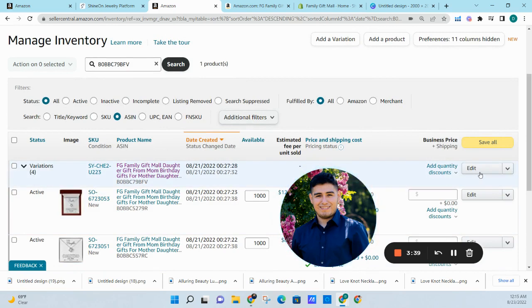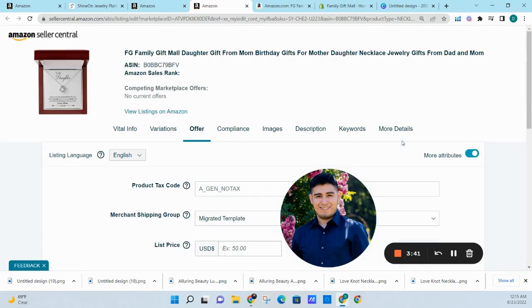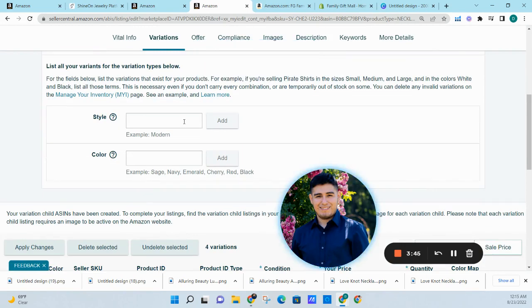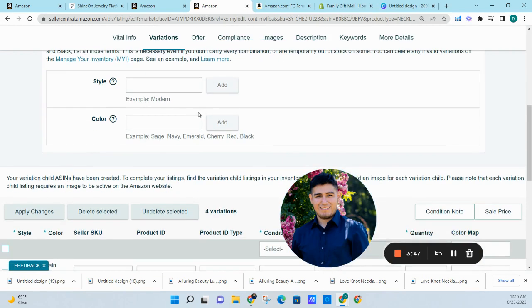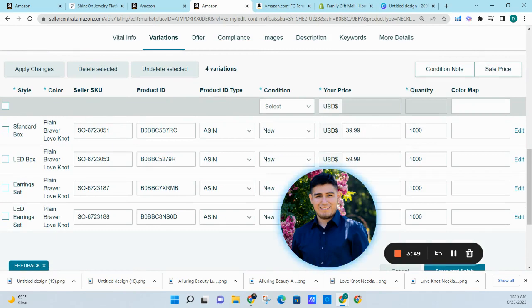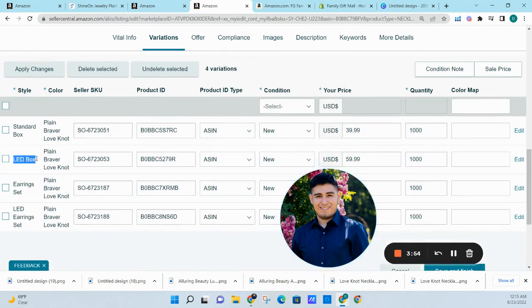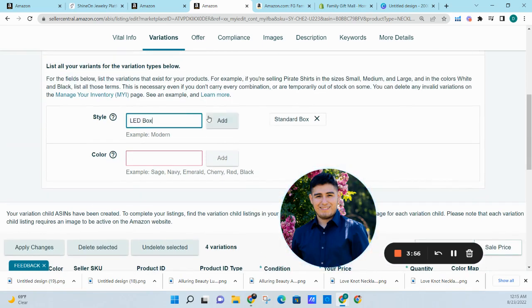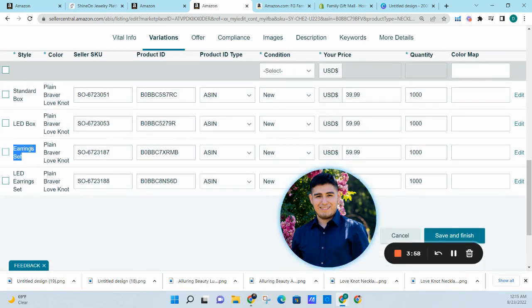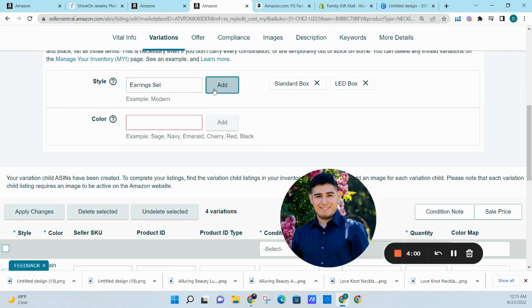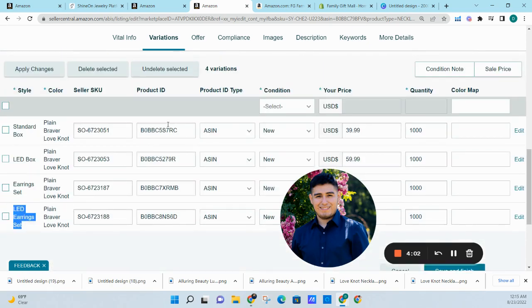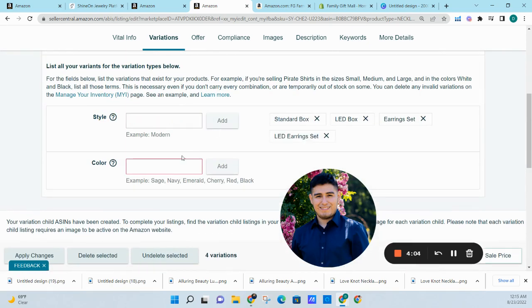So in here, we're going to click on edit. Then we'll go to the variations tab. And in the style section, we'll pretty much copy all the previous styles, because we want all the same styles. The only thing that's going to change is the design.